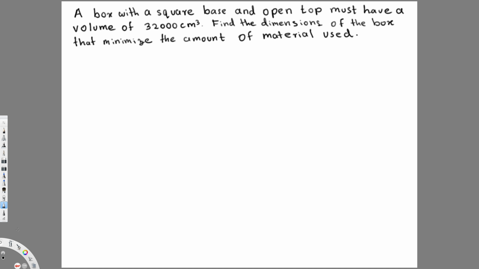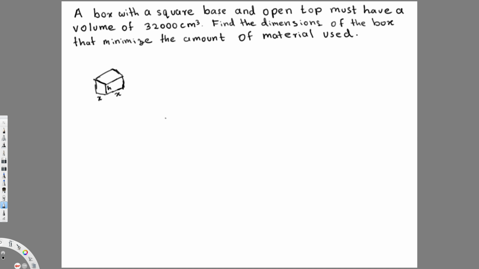In this case, let's draw a sample picture of this one. So let's say this is a box. It's not perfectly matching with the question, however they are saying it is a box with a square base. It means this length and this length are equal. So if this one is x, this is going to be x, and we are going to have a height that's going to be something different.